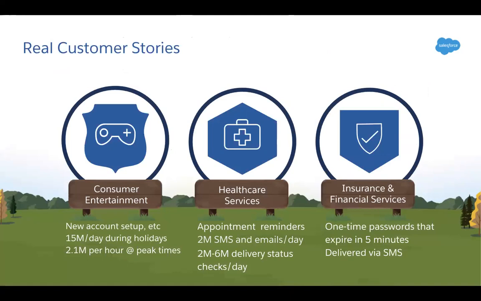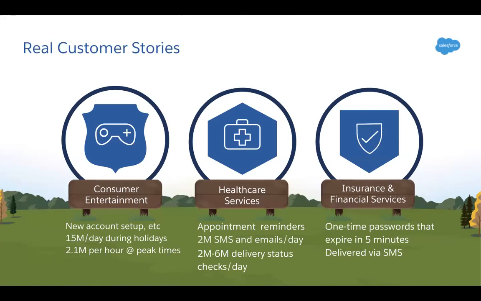Real quick, talking about what we've seen in terms of transactional messaging on the Marketing Cloud over the past few years, and in the industry. There's been a large presence in the consumer entertainment space, for example, where right around holiday season, everybody's getting all their new electronics and creating new accounts, or they forgot what their account was, so they're getting all their password resets. We see huge volumes coming through as transactional messages: 15 million per day, upwards of 2.1 million per hour at peak times in the holiday seasons.